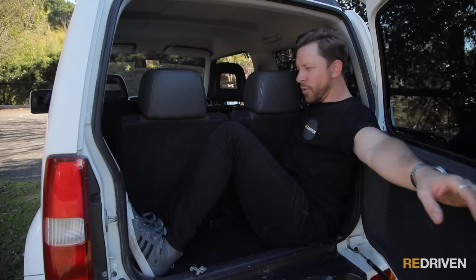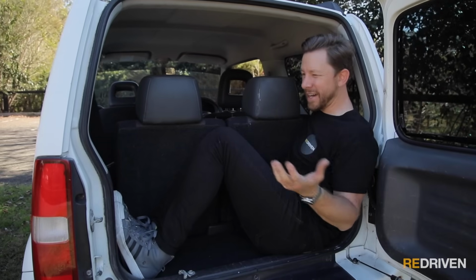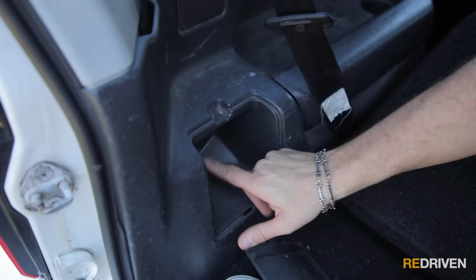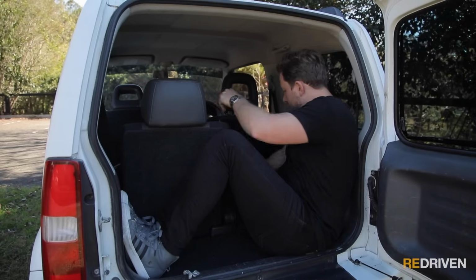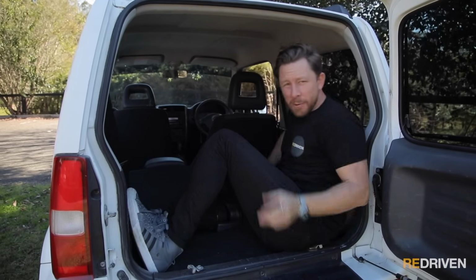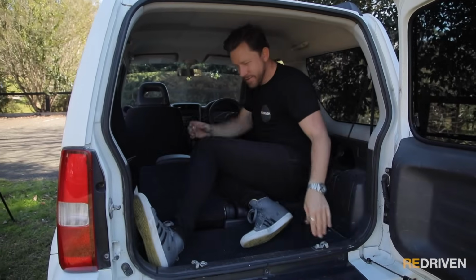So, is it practical? Well, look, considering you can possibly buy suitcases that are bigger than this entire car, it's not too bad back here. There are a couple of cubby holes, which is cool. Although, with the seats down, there is a kind of decent amount of space. Ow. Actually, a lot of people take the seats out completely, so it makes it like a little van, but with the seats down, it's palatial.